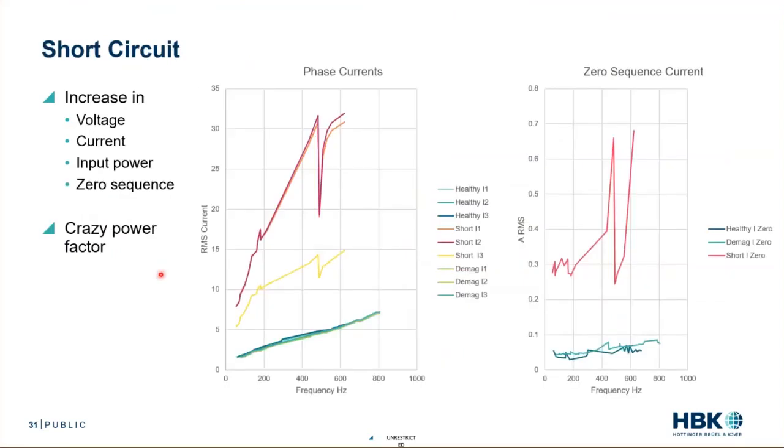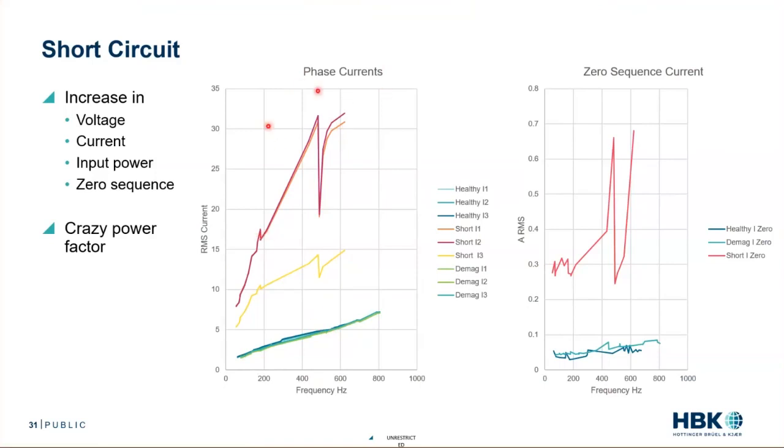And what did I see? So here I had plotted the 3 phases of healthy, the 3 phases of short, and the 3 phases of Demag for the phase currents. Well, my Demag and my healthy look pretty similar. They're both right here. But my short circuit, if we look at my RMS current, it's just to the moon, and this is that phase imbalance. So we can very easily see that, okay, I have a turn short, I can identify that right away.